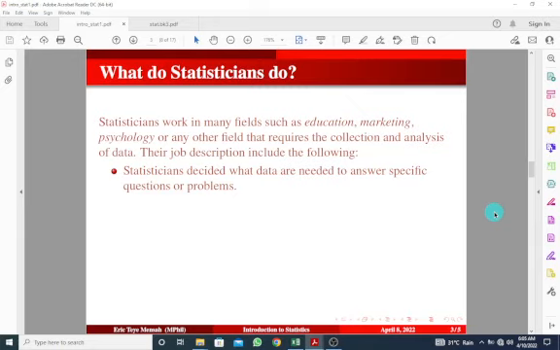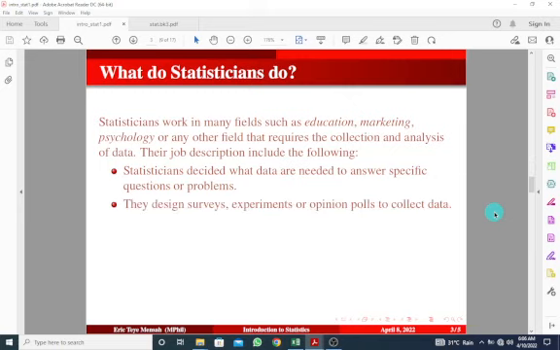You are not supposed to do that because you can't just decide to do a multivariate regression analysis or, let's say, time series analysis based on your own choice or preference. But you have to know the structure of the data that you have at hand. It is the data that you have at hand that will inform you to know the kind of statistical technique you're supposed to adopt to answer a specific problem. So as a statistician, knowing the structure of the data set is very, very key to enable you to know the kind of statistical technique you're supposed to use to answer a specific problem. So this is a very key job description.